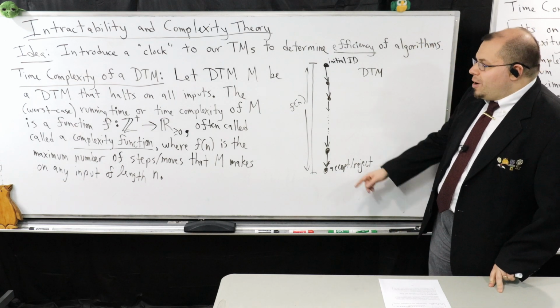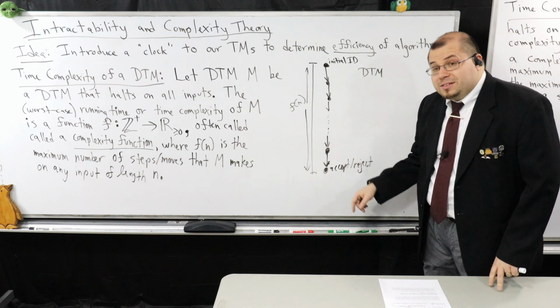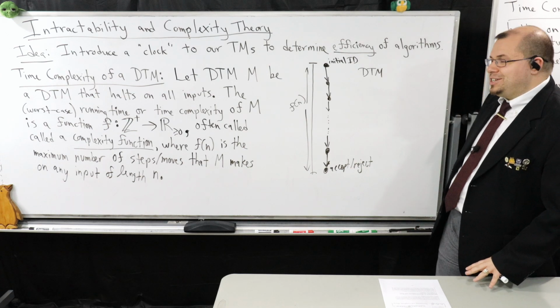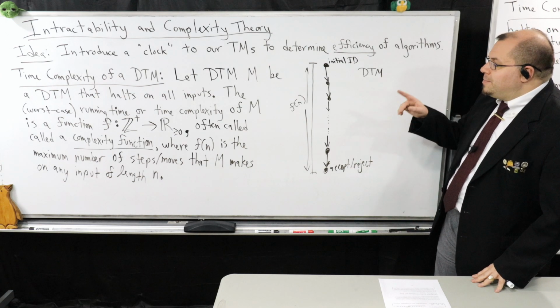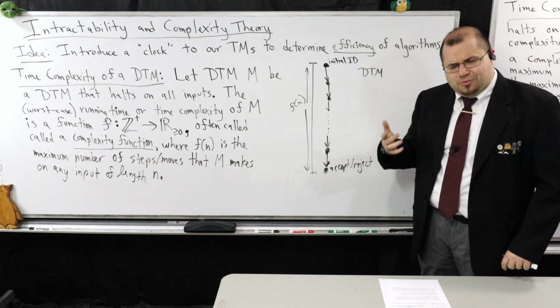Now, you might ask, why does it map to the non-negative real numbers? Or you can even make that positive real numbers if you like. I'm just being very flexible with my definition just for our sake. It's because I want to be able to have it so that my definition is really easy and broad to use.